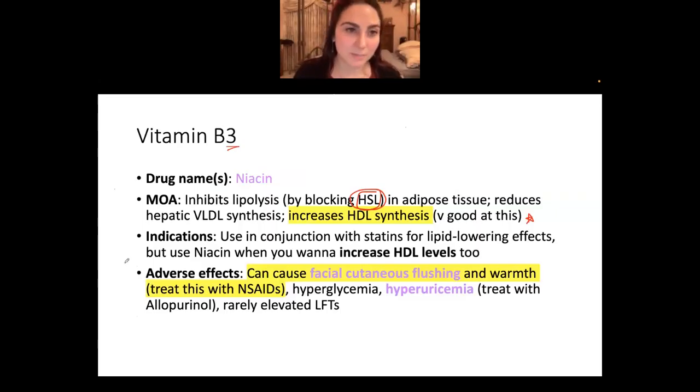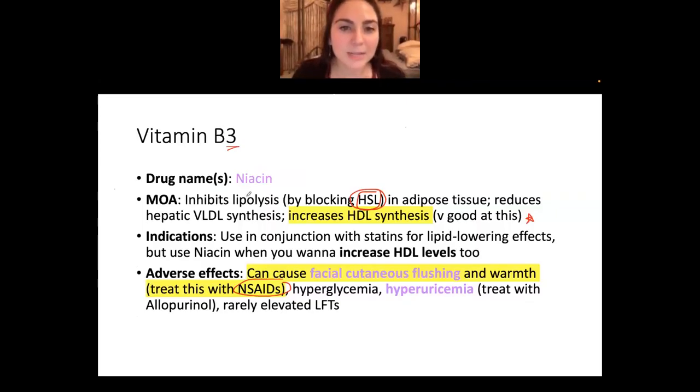You give this drug to this patient, and all of a sudden there's facial flushing. Their face just turns bright red. They look very hot, very warm. And then it's, how do you treat this flushing of the face? NSAIDs. You give NSAIDs, which I think is super interesting. Niacin causes this facial flushing as a side effect. You don't stop them on the niacin, you just give them an NSAID.